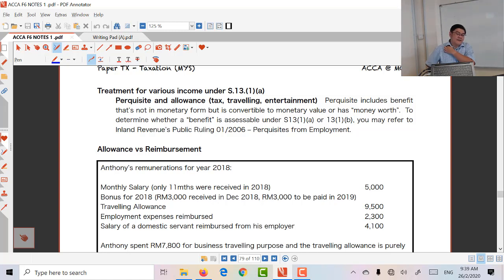Sometimes you will ask, why can't my boss just give me a salary? For example, the boss will say, I'll give you 2005 salary, 300 is your meal allowance, 300 is your transport allowance. So 2005 plus 600 allowances. Now you say, why not just give me 3001? Just call it salary. What's the trouble of splitting all this into allowance? There are actually a lot of reasons why people do that in practice. Most of the time it's because they try to be very tricky when it comes to things like increment, bonus, or even EPF. There are people who say that EPF is contributed on the salary and not the allowances.